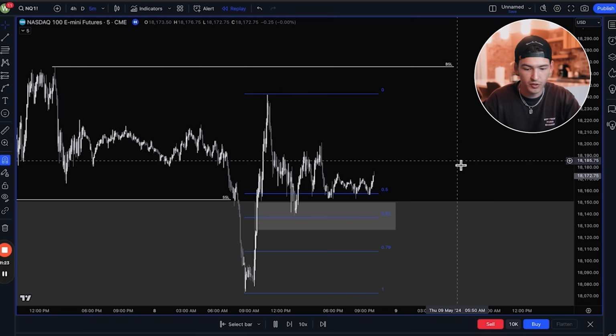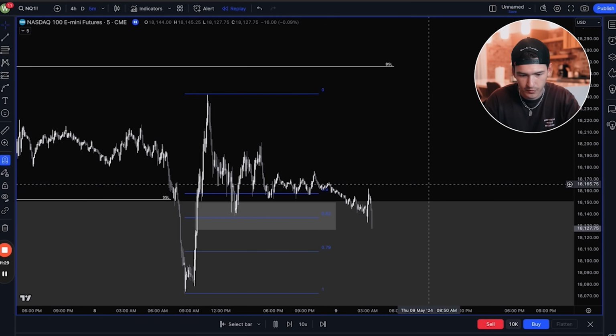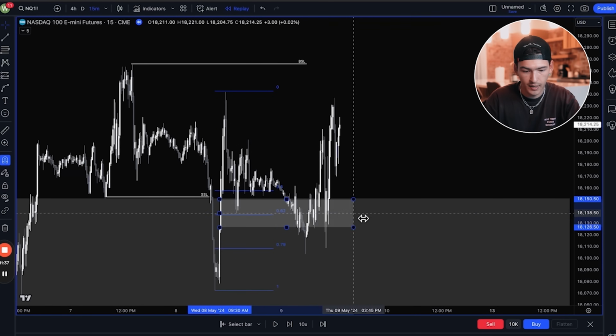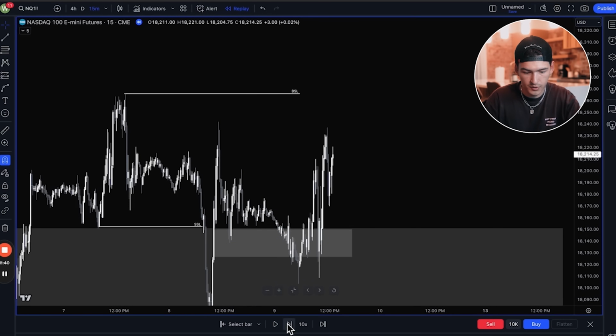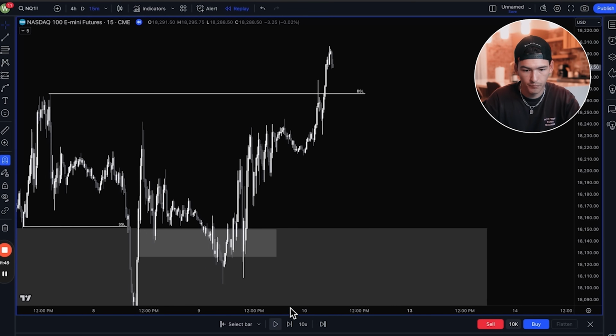Now this is currently in the overnight session. New York doesn't open until later. I'm going to go to a bigger time frame so we can actually see more of what's going on. Fair value gap still continues to hold. Should see an expansion to the high. There you go. Hopefully you're starting to connect the dots when it comes to aligning the internal draw with the external draw, and finding the daily bias.